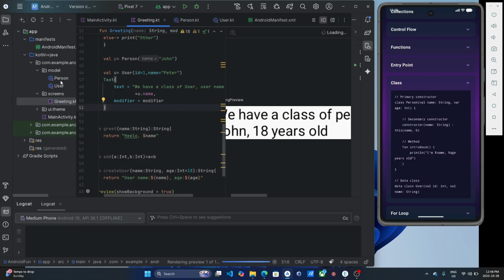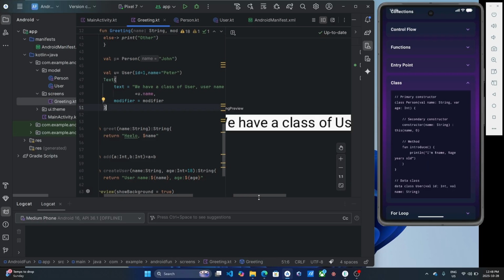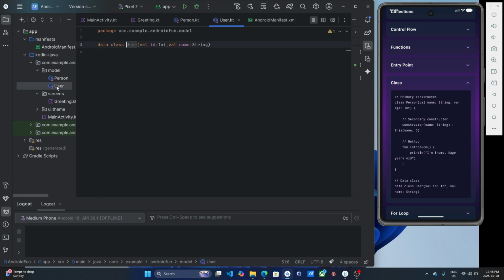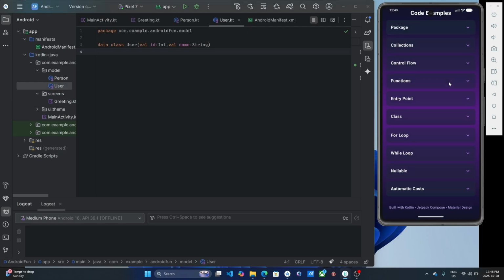So we have username is Peter. So the data class has the setter and getter, and it's convenient from the data class. So that's the class.